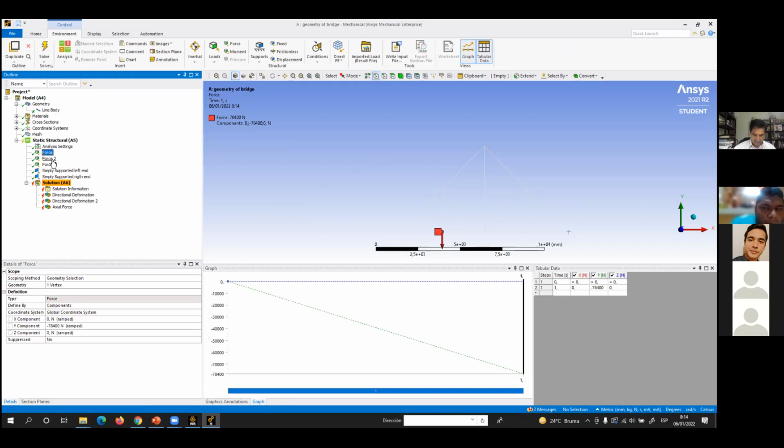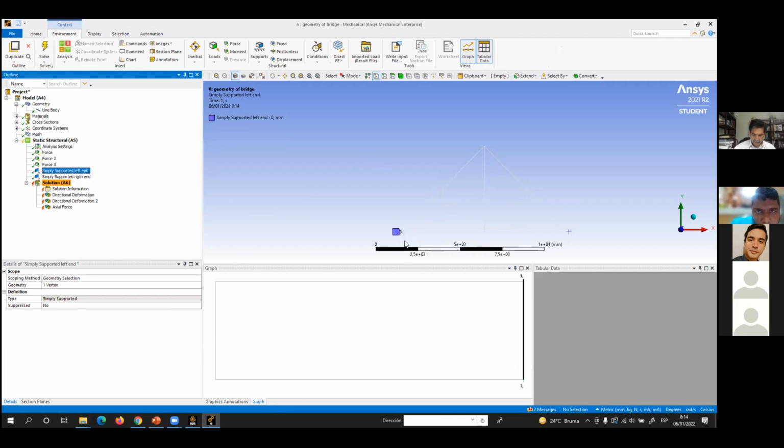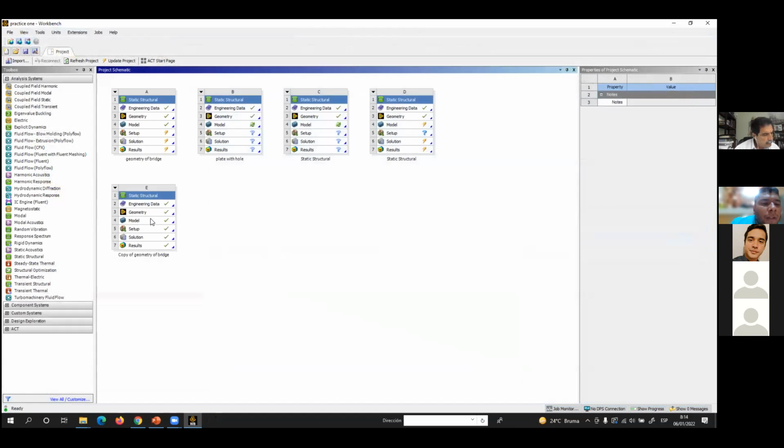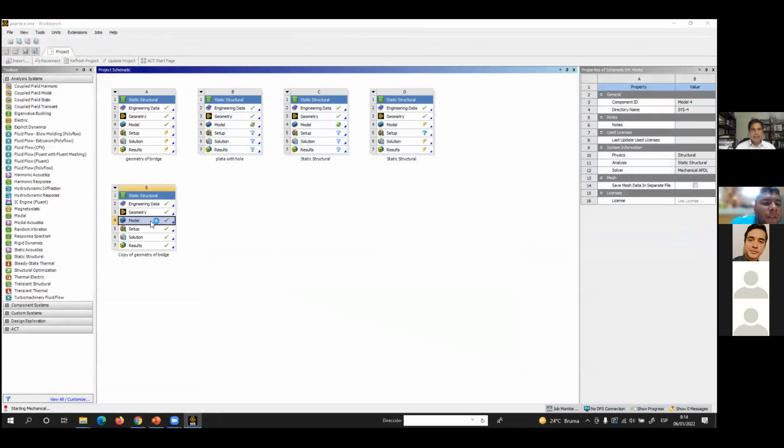But this is false, false, false, and simple support in this part and the other parts. I did it last night. I don't know what happened, but I did it last night, and it is the same.